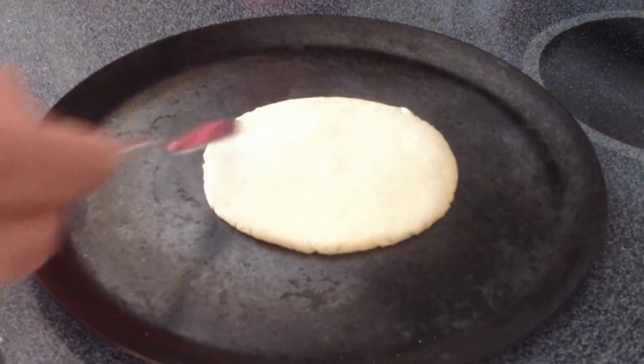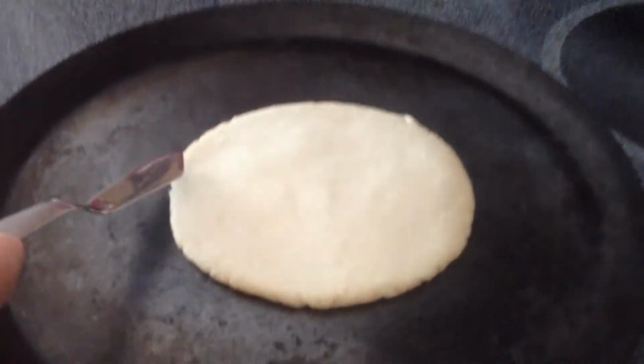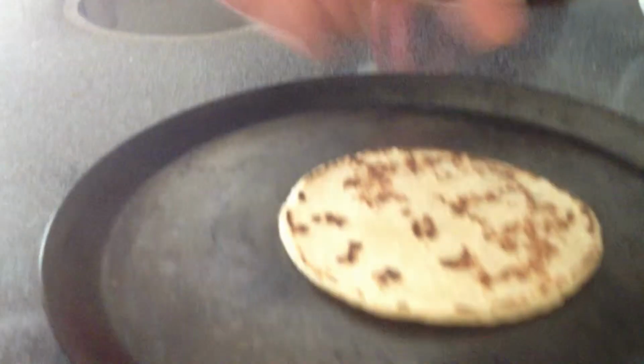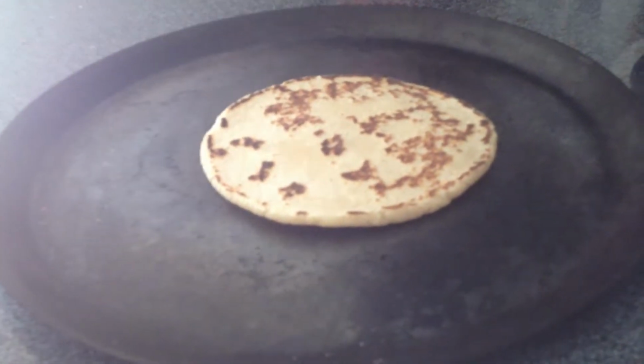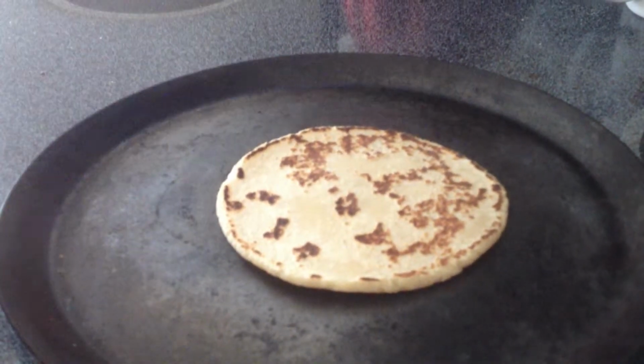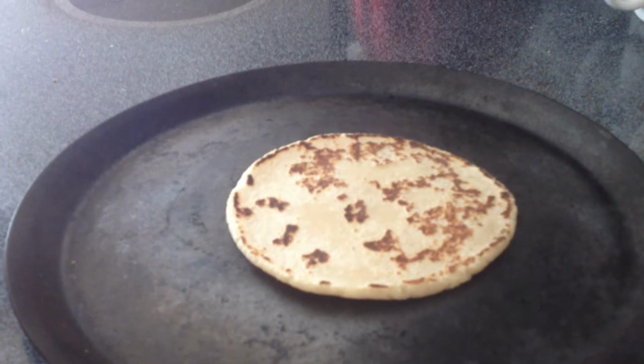So it's pretty much the sides. You can tell it's already getting cooked, and that's when you just lift it. And pretty much the same as the tortillas. They look the same. And with these ones, you really have to turn them around a lot to make sure that they're evenly cooked.